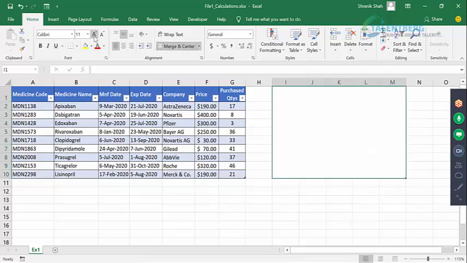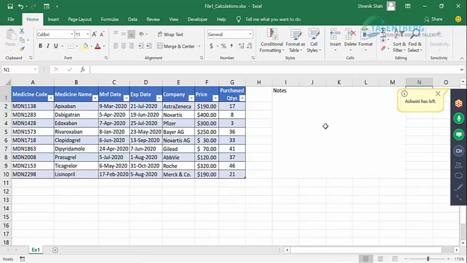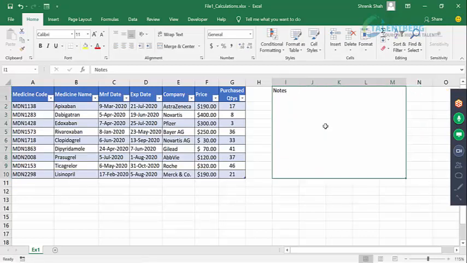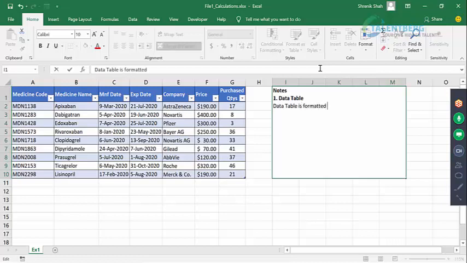I'm going to discuss today, first, the data tables. Some basic notes here. The first is the data table. So what is a data table? A data table is a formatted table.